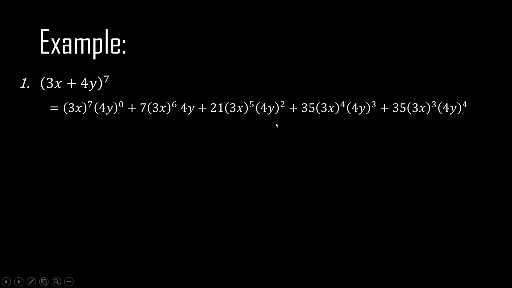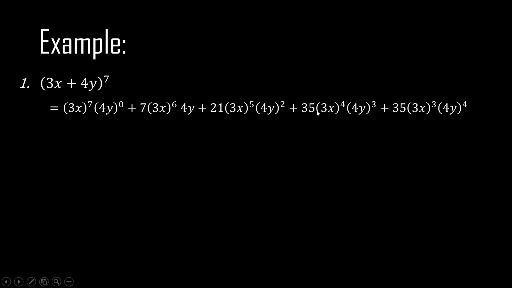So here we have 21 times 5 times the exponent of the first term, which is equal to 105, divided by the exponent of the second term plus 1. So divide it by 3. So that's why you have 35.